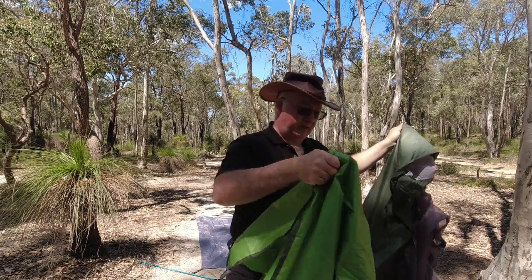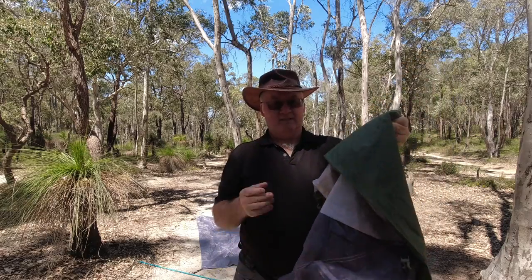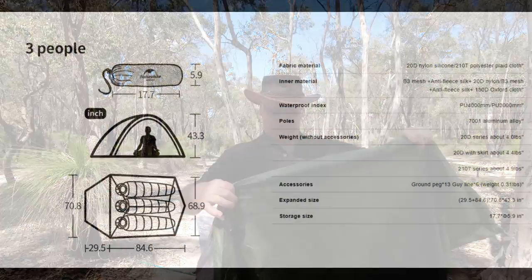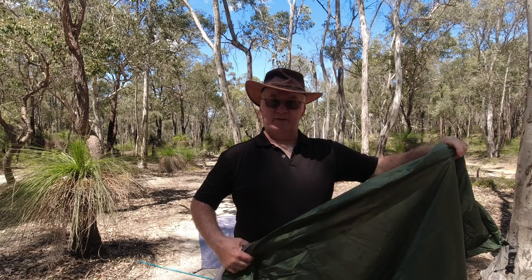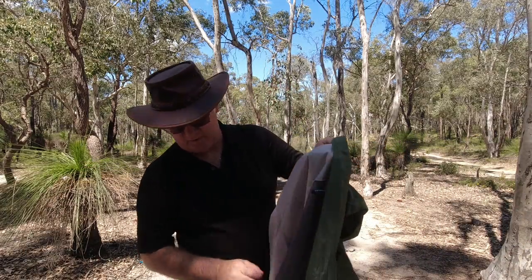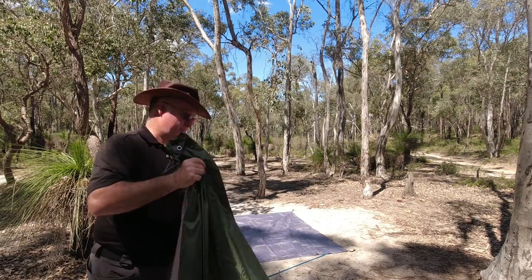Now that one is the fly. And here's the tent. I'll put all the specs up on the screen, so you can pause the video and have a look. Right. We've got the door at the front, so that's going nearest the camera.